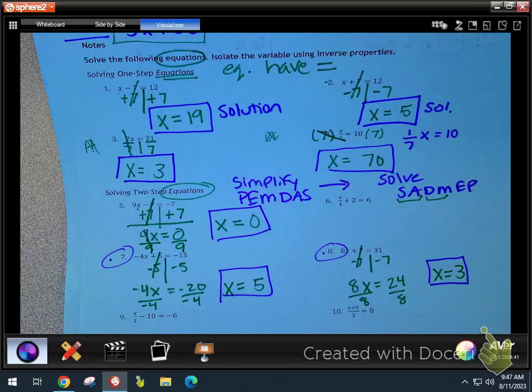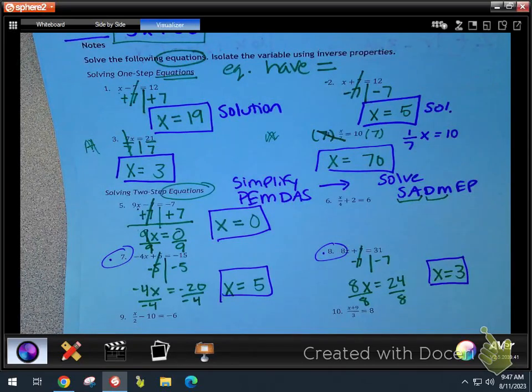I know some of y'all can divide negative 20 by 4 in your head, but I want you to show me so that way if you do make a silly mistake, I can see right idea, tiny mistake. Tiny mistake's going to be like -2. Big mistake, because I don't know what you're doing, that's going to be a lot more points.